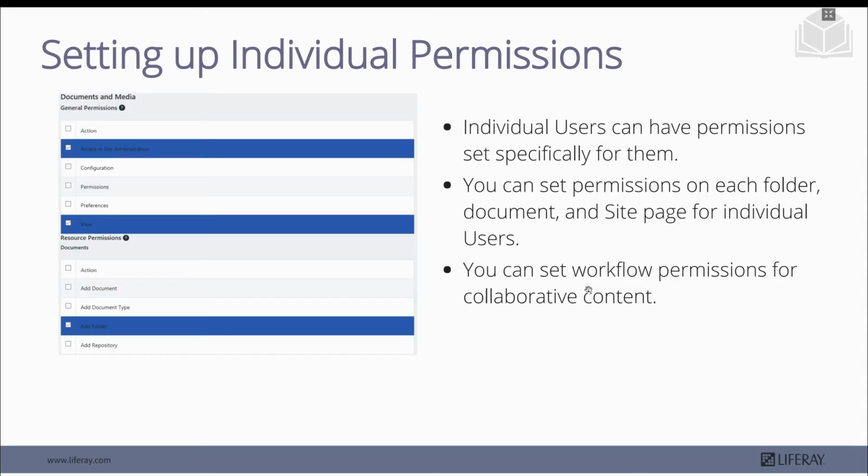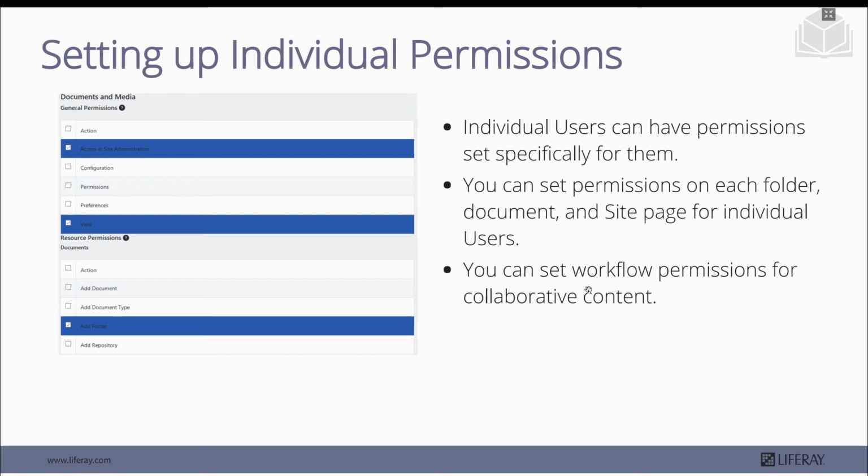You have permission to drive your car. We both have permission to drive cars, but the difference is I have mine, you have yours. That's the same idea here within Liferay as well. We may be able to delegate permissions at a more general level, but each individual user has their own set defined for their specific things that they may interact with.